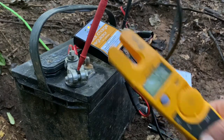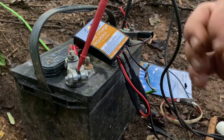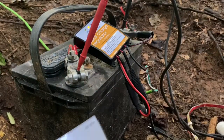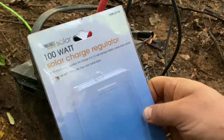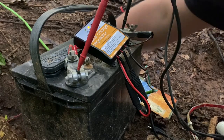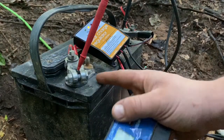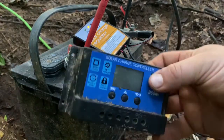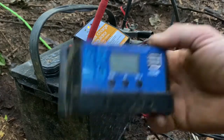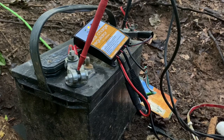I don't know at what point the charge controller cuts off. I believe that the photocell does draw a small amount of electricity so it can detect the light. This is the charge controller I went with — I was running one of those Amazon ones and had a lot of problems. I noticed that I was back-feeding power from the battery to my generator, which meant the rectifier in that thing was bad. It was allowing power to flow from the battery back through the charge controller to my generators and it was putting a heavy load on them.